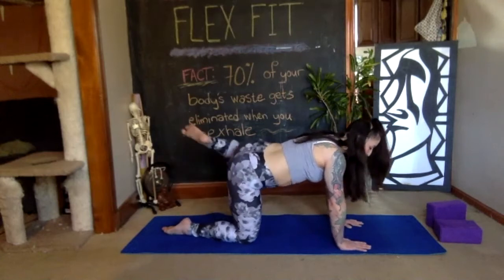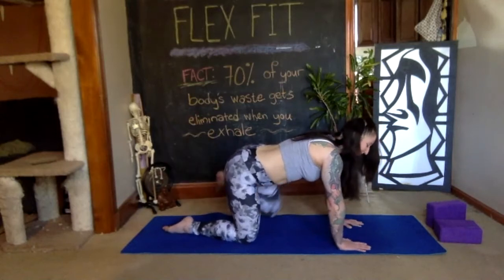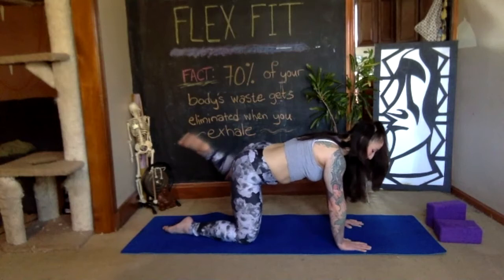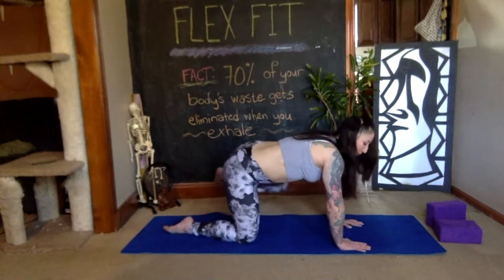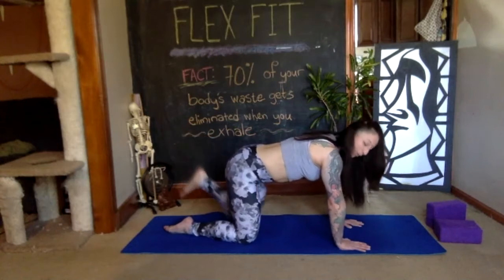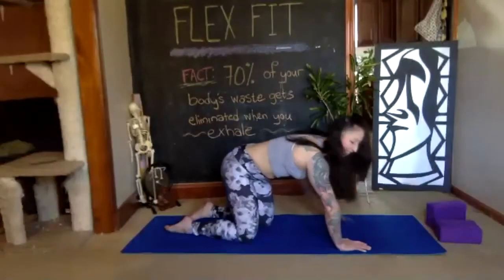Inhale to go down. Exhale to bring it up. Really squeezing your side butt to lift. Reverse. Should feel like it's stirring around in your hip. Woo, really breathe through it. And then when you're done, lower that knee down. Take out your cell phone.